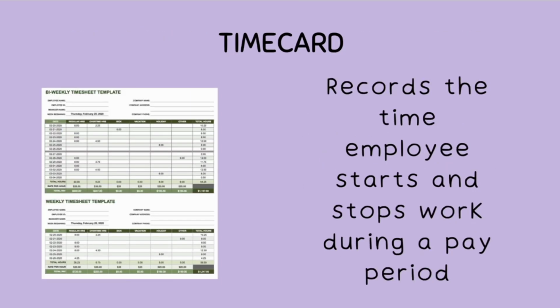Third is the time card. It is used to record the time when employees start and stop work during a pay period. Information on time and attendance comes in various forms depending on the employee's pay scheme. Some employees are paid on an hourly basis. Many companies use time cards while others use electronic time clocks. Manufacturing companies may use job time tickets to record not only time present but also time dedicated to each job.